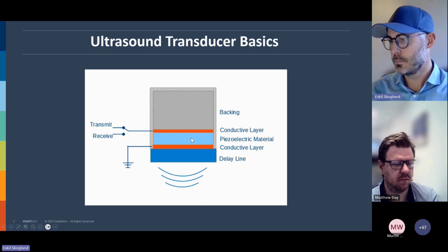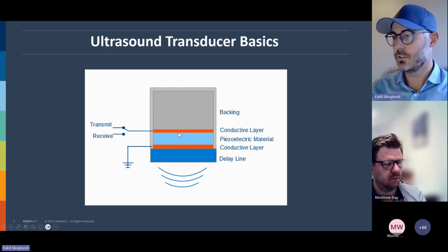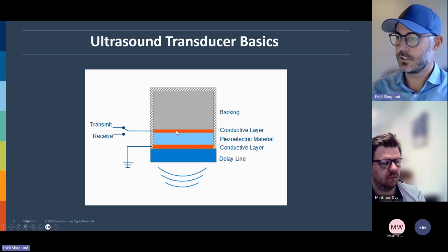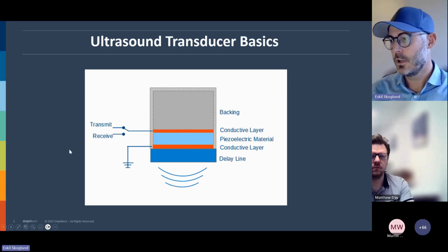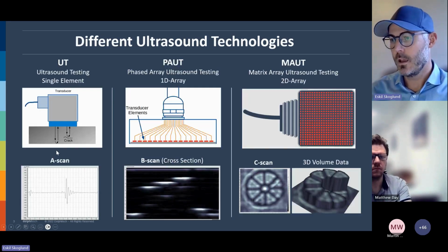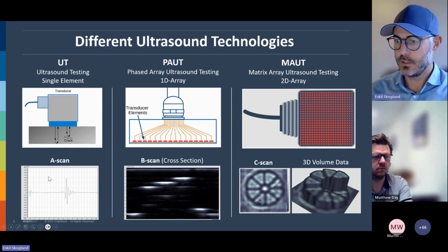And when the sound comes back, it creates another vibration inside the piezoelectric material, which causes a tiny little electric charge, which goes over to the receive electronics and is amplified, and it creates your pulse echo. And that's what you're seeing here on the left side.